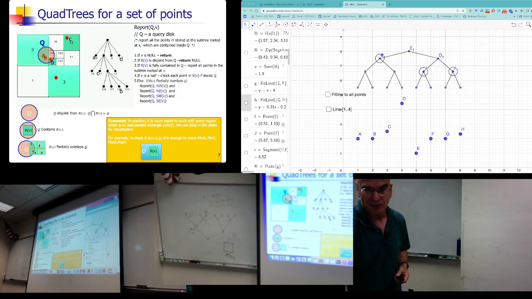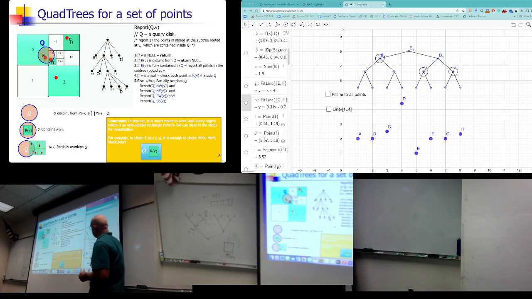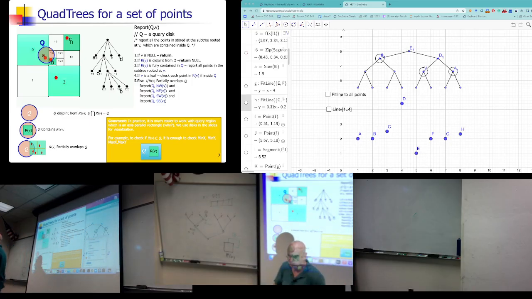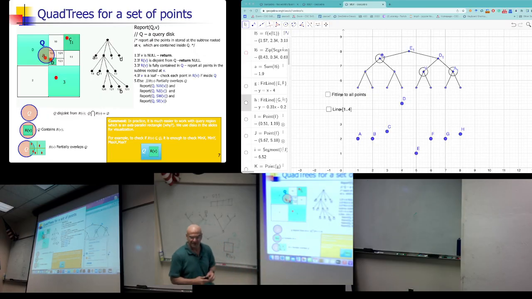Okay, so that's how I'm doing the reporting. And again, we'll see many other types of trees that present some hierarchical decomposition of the plane. I have the root that corresponds to the whole region, and the children of the root correspond to 2 or 4 different regions, all contained in the region of the parent. Again, the region of the child is always contained in the region of the parent. That's called hierarchical space partition. You'll see it also in BSP, binary space partitions, some hierarchical structure.